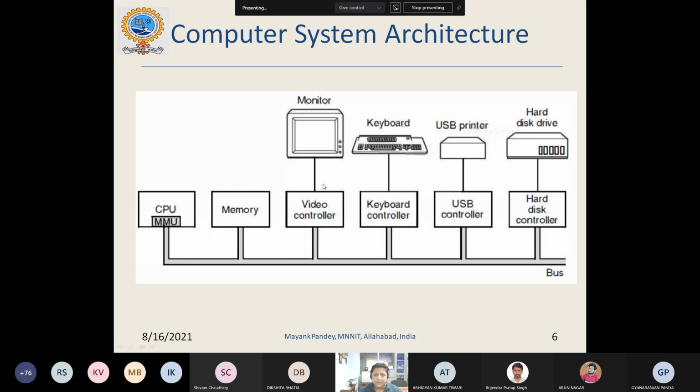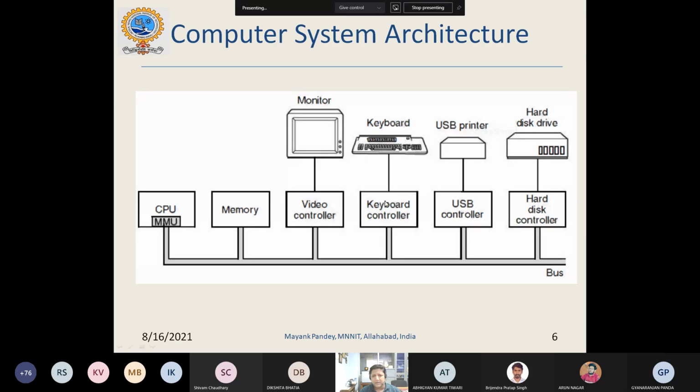Now, this is your computer system architecture. You might have studied it from a different book; I've taken this figure from the internet. This is how your computer system architecture looks. There is a display unit, monitor, a keyboard, a printer, a hard drive, and to interact with the hard drive there is a hard disk controller, then a USB controller, a keyboard controller.